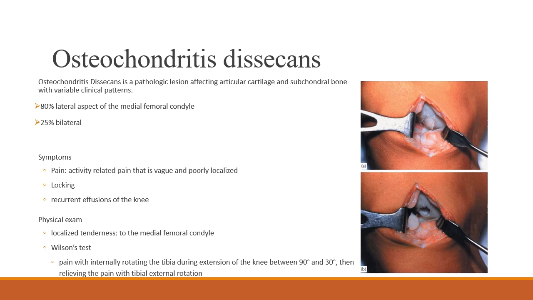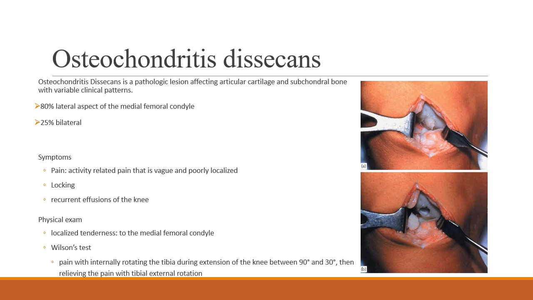Usually the patient presents with mild pain, poorly localized. If the lesion itself became a loose body, it might cause locking inside the knee joint. But the usual presentation is mild pain with recurrent effusion. To examine for it, you have to palpate the lateral aspect of the medial femoral condyle, just medial to the patellar tendon, and you can find localized pain and tenderness in that area.